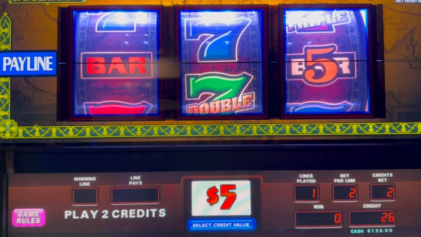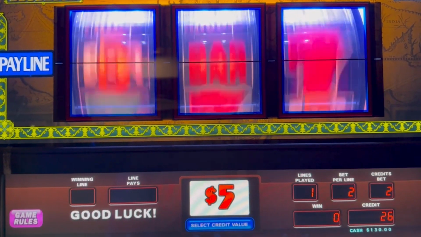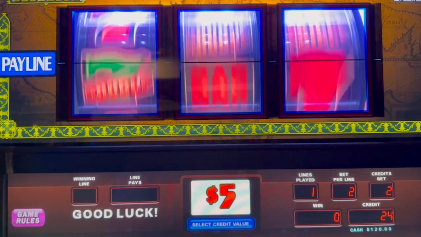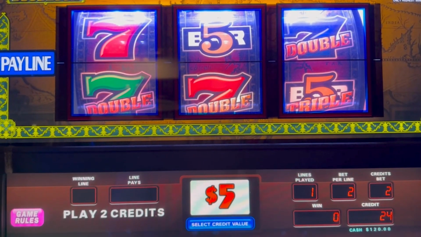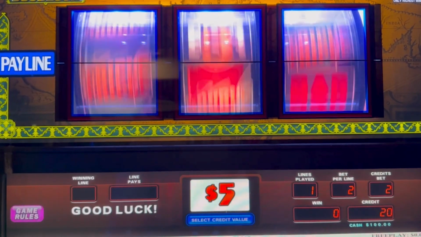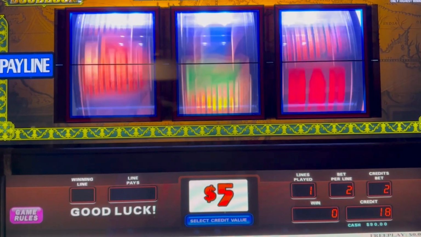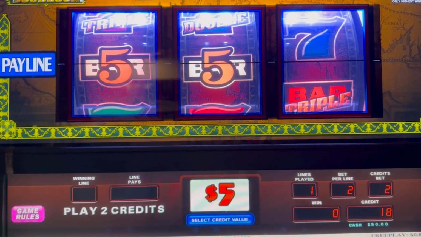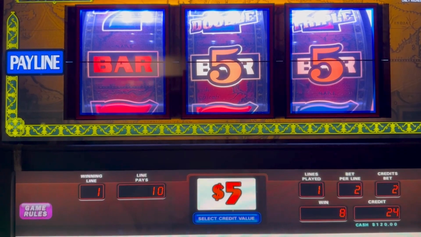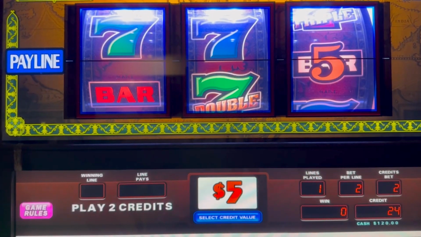Okay with getting lots of small wins, we just got to get them. There we go, 4. They got to come more often than that though. Not gotten a hand pay on our double or bust game. We definitely have come ahead several times by quite a bit, but we still have not got a hand pay on double or bust. We would love to see that.